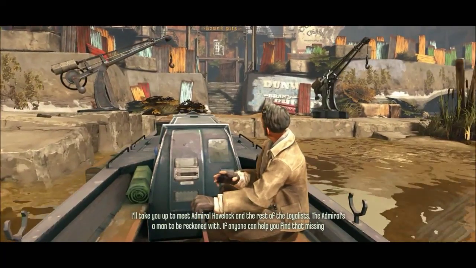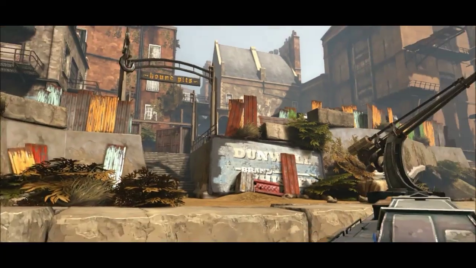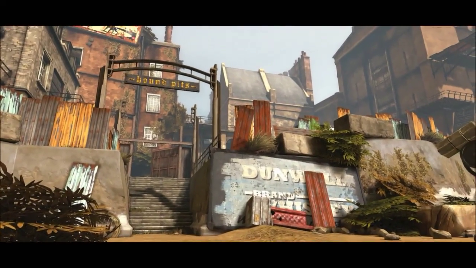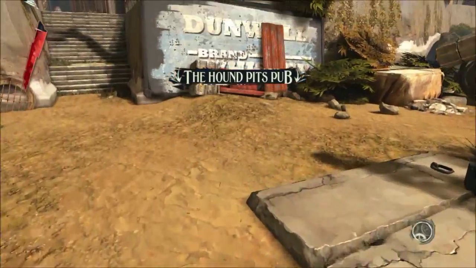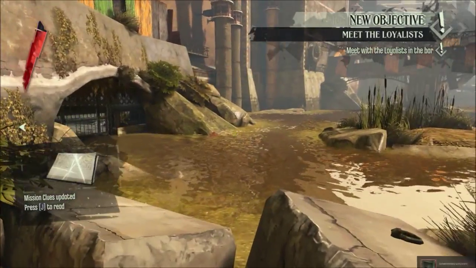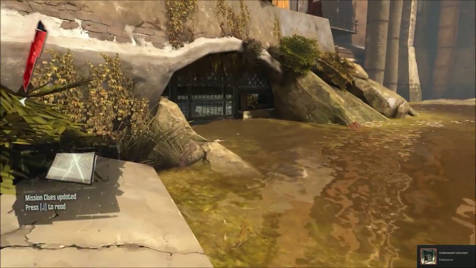If anyone can help you find that missing girl, Lady Emily, and clear your name, he can. Sweet. Hound pits? Is that an H? Oh, yeah, the hound pits. Dogfights. I knew that. Mission clues update. Hey, I got something. Something unlocked.